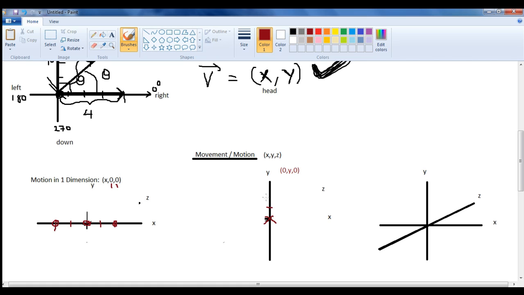Here I can have 1, 2, here I can have -1, -2, right? You can have -1, -2, -3 down, 1, 2, 3, 4 above, right? That we know already, Cartesian coordinate system, mathematics, right? Now if I say x is 0, y is equal to 2, then of course the object will be over here. If I say y is equal to -2, x is anyhow 0, z is anyhow 0, the object will be over here. This is known as motion in one dimension, guys. Only in one direction you can move. You can use only one axis for movement.